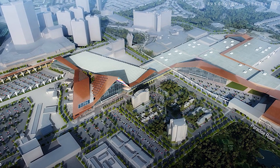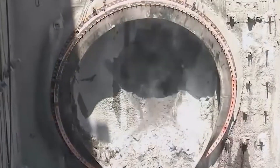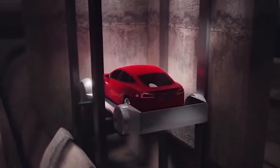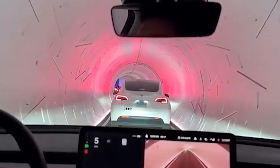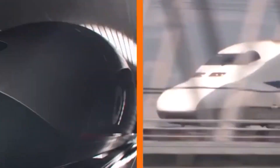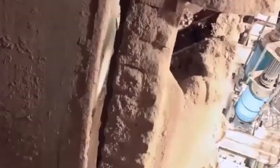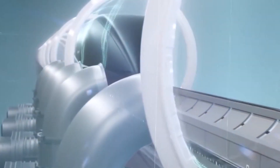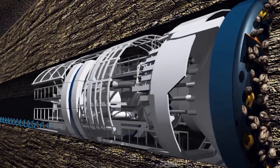Less than 20 miles of underground subway tubes have been built in the United States in the last 20 years, for comparison. It looks like TBC is already working on Proof Rock 3. It said that Proof Rock 3 will be quicker than its older predecessors after receiving Series C funding. The TBM will enter tunnels at a rate of 7 miles per day, or one-tenth the pace of a person walking, when Proof Rock 3 is operating. Scaling is a problem which Musk said the firm is still having. Musk wants to defeat Gary the Snail, a fictional character from SpongeBob SquarePants.